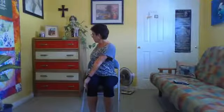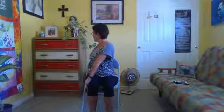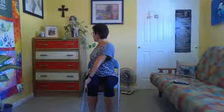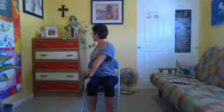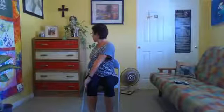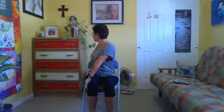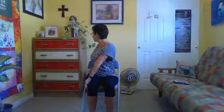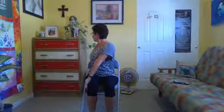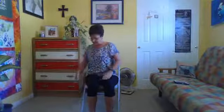So the back of the left hand comes to the outside of that right knee. The right arm reaches back behind the chair or grabs the chair. Lengthen the spine, draw the belly in, and again, breathe down into the belly. No chest breathing, not breathing up, we're breathing down. A few rounds of that slow, deep belly breath. Good. Take another big breath in. And on an exhale, release back to center.